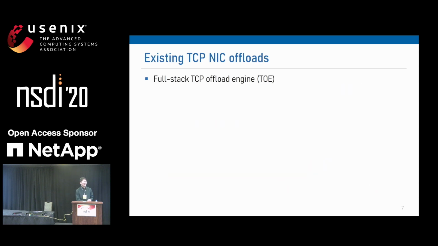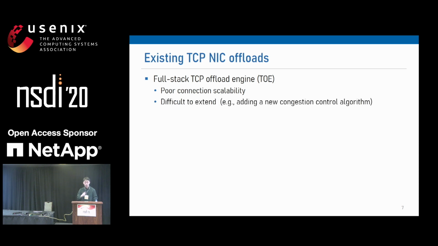But of course, TCP offload itself is not a new idea, and there have been many efforts in this area, and I will highlight some of them here. The first approach proposed was full stack TCP offload, or TOE, which runs the entire TCP stack on the NIC. However, this has failed to become popular for two reasons. First, in order to perform the entire TCP features on the NIC, it has to maintain a large number of connection states for every connection. NIC resources are much more restrained than the host, so it easily becomes a bottleneck. And it doesn't scale well for a large number of connections.